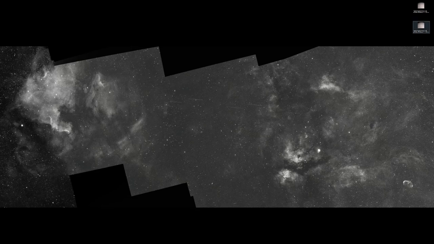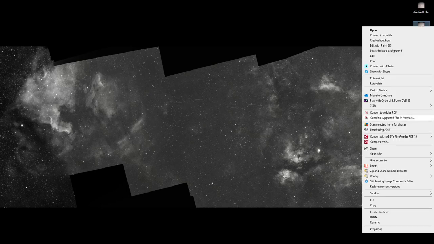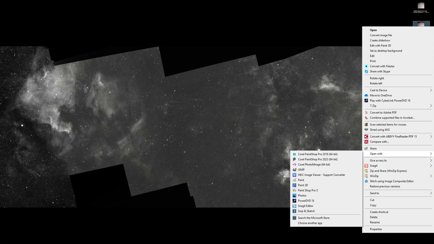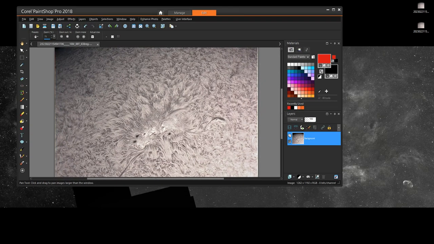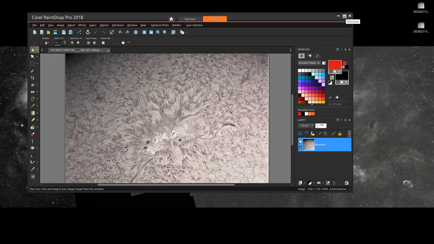So now the next thing to do is I'll take the denoised image and I'm going to open it up with Paint Shop Pro 18 64-bit. And the program is opening. So there's the image.